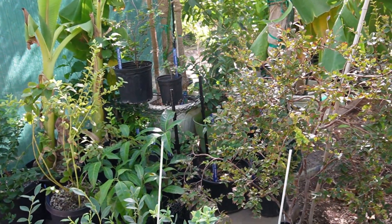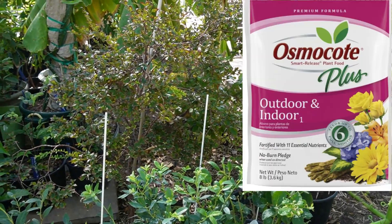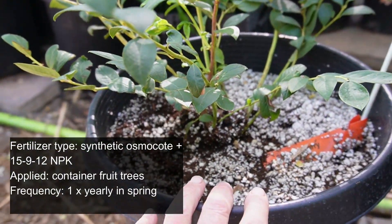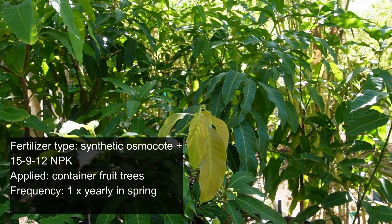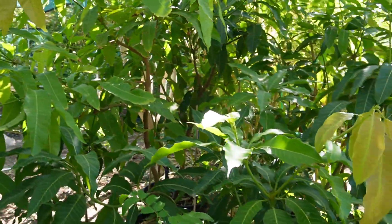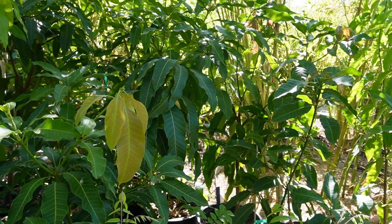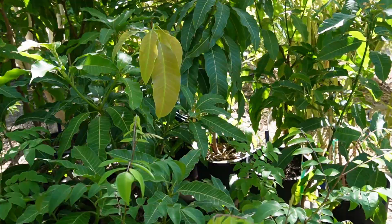That allows me the latitude to use a synthetic and be lazy about fertilization. For the last couple of years I've just been using Osmocote — I follow the directions and in spring I work it into the topsoil in every one of these containers, and I'm done fertilizing them for the rest of the year. Despite feeding all these plants the same NPK, they're all looking really good and putting on great growth. The mangoes have taken off the most, but they all seem to do well. I don't bother tailoring the NPK to a jabotacaba versus a mango — plain Osmocote is what most nurseries use too.